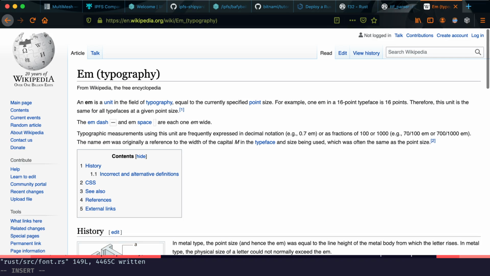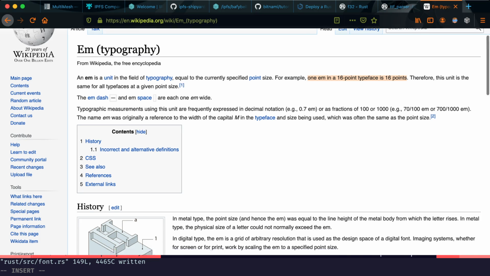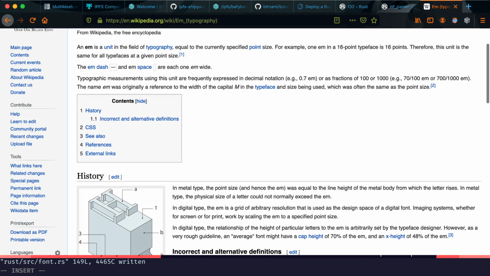Equal to the currently specified point size. For example, 1 EM in a 16-point typeface is 16 points. The EM dash and the EM space are each 1 EM wide.